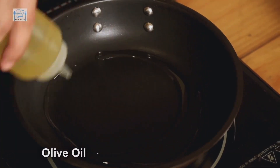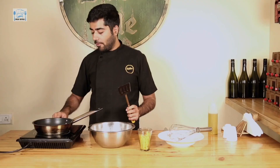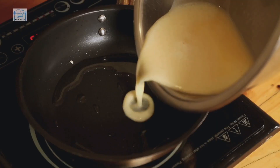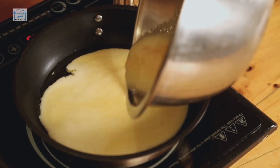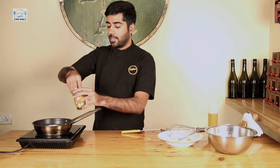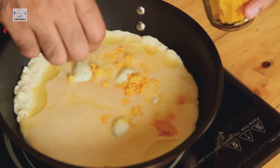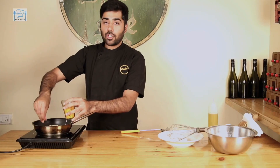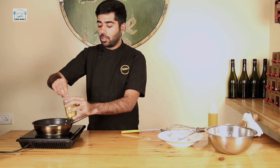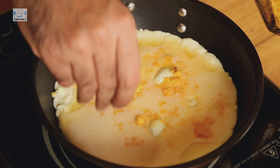Some olive oil in the pan — let the oil heat a little bit for about half a minute on medium-high flame. And I'm going to pour my egg mixture, then add some cheese on top as well so it melts in with the egg. If you're adding a lot of cheese, make sure you don't put a lot of salt, because cheese itself has salt and your omelette will end up being extra salty, and you don't want that.